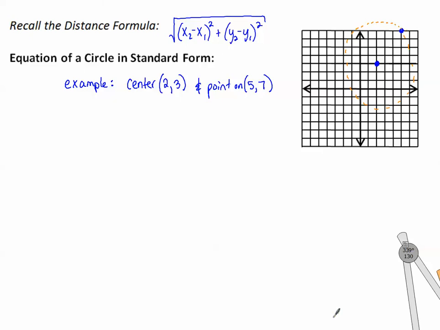So if the circle is all about the distance from the center to some point that's on the circle, or any of the points that's on the circle, this is a really important length to find out, that distance right there. Well, remember how that distance is defined, that's called the radius, or r. So I'm going to say, using the distance formula, now if it helps, we have these points and we can write it in the graph. But anyway, using the distance formula, the distance is the radius.